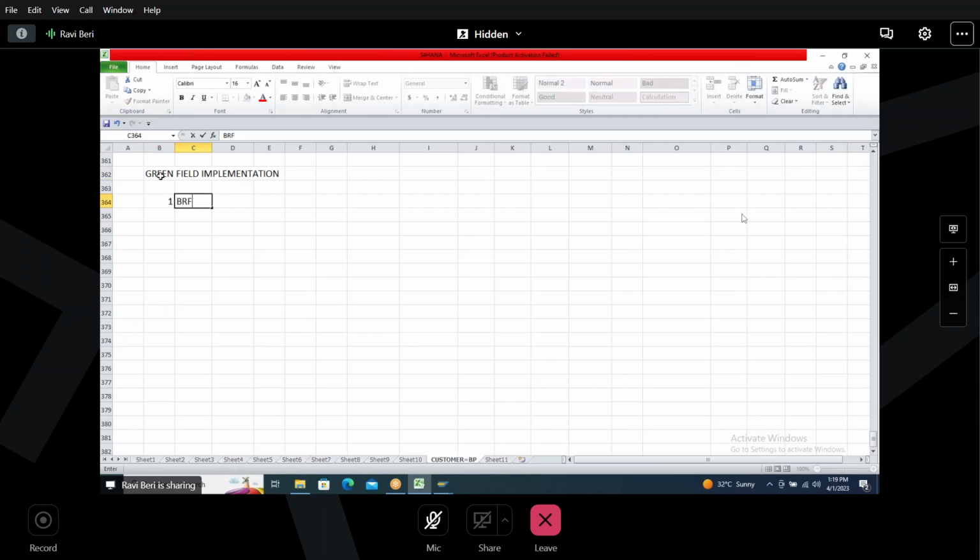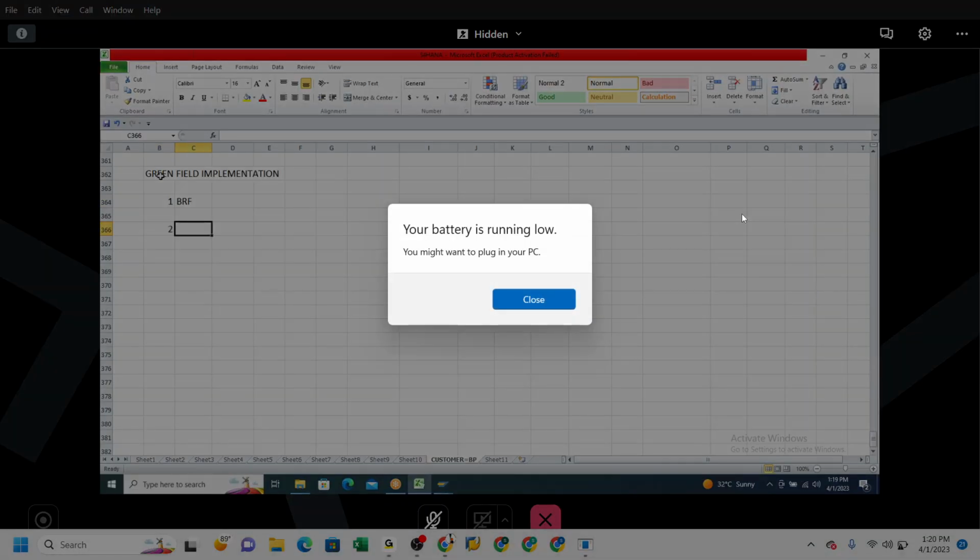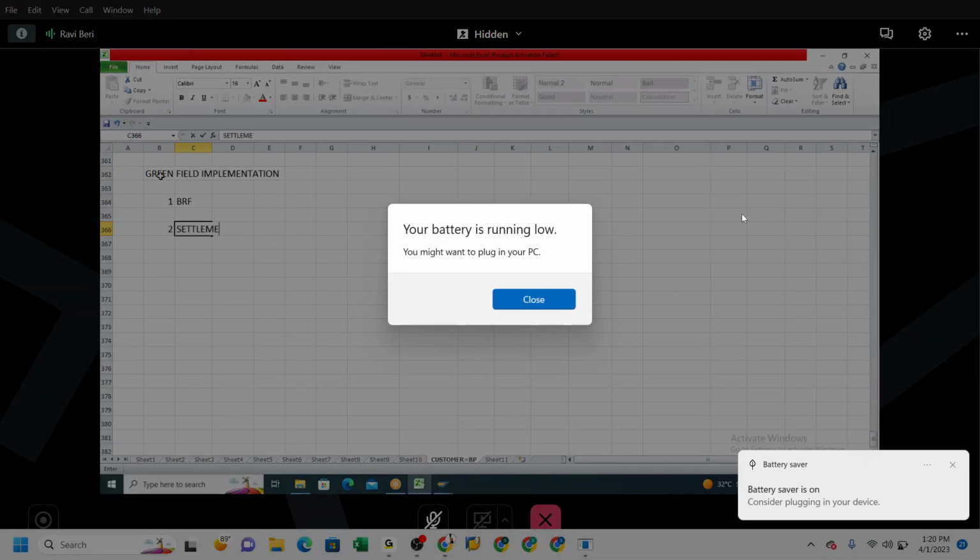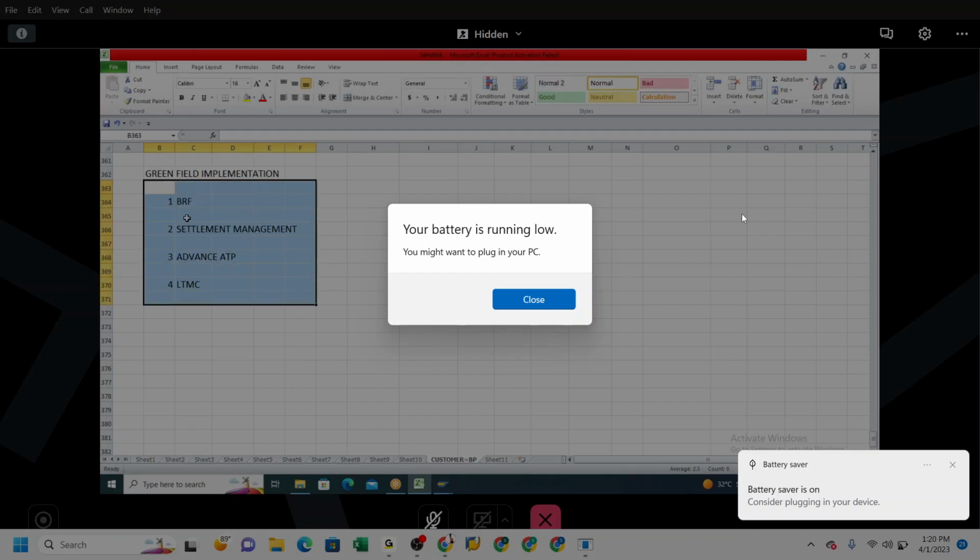The extra concepts are BRF, settlement management, advanced ATP, LTMC. Okay. So these concepts we need to discuss. We'll discuss these concepts.